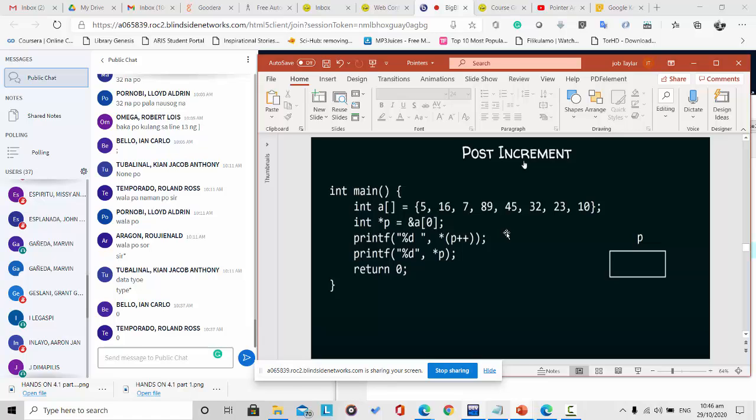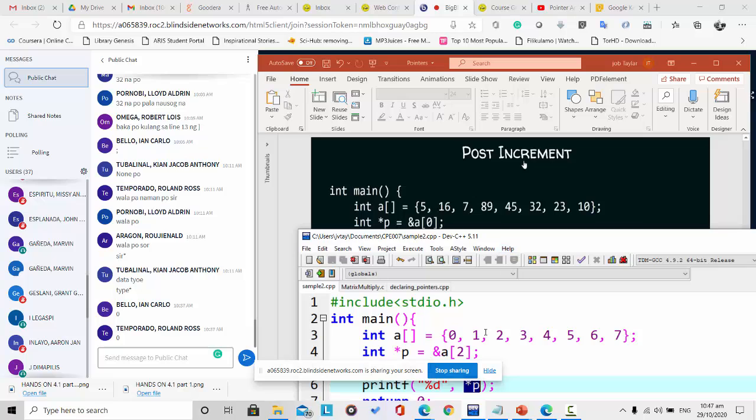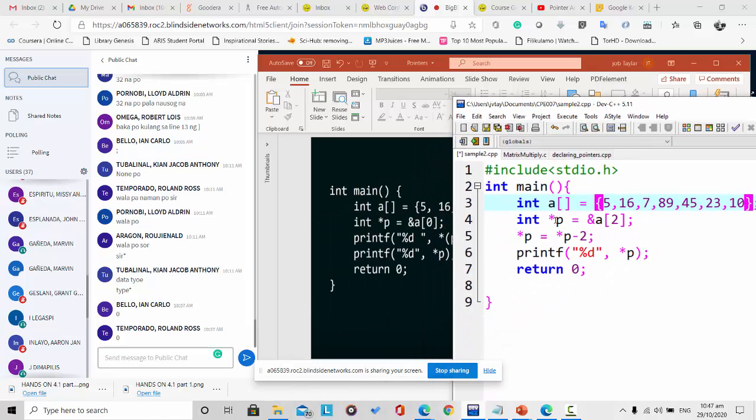Now in this example, let's try to copy this example and evaluate. We have the following values: 5, 16, 7, 89, 45, 23, and 10. In the beginning, the pointer is pointing to the original location, which is the first element.